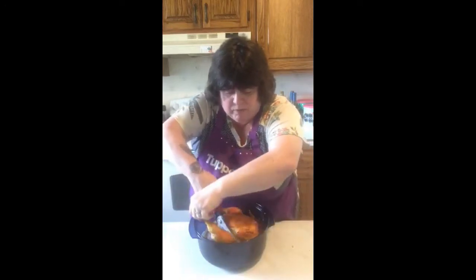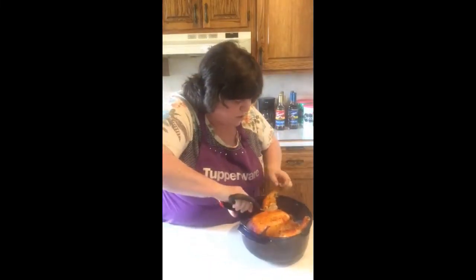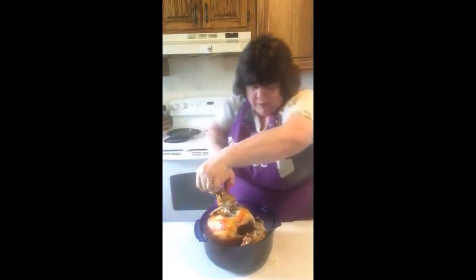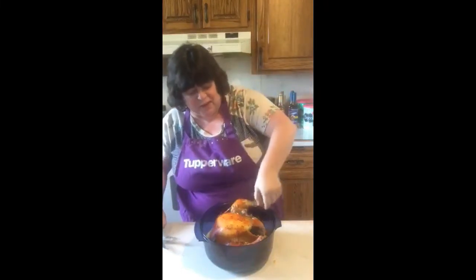Look at it. Ouch. It is so hot. I probably should have let it cool just a wee bit longer, and I didn't do it. All right. I'm bad at cutting up chicken, but look at this, guys. Oh, here we go. Here's where it goes. There it is. Just like that. This chicken is perfectly done. It's lovely color. The rice is ready.